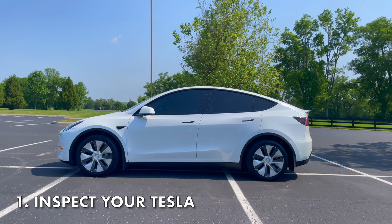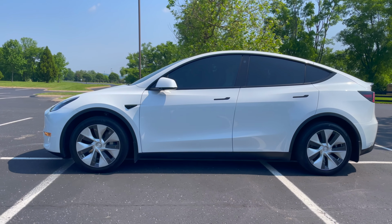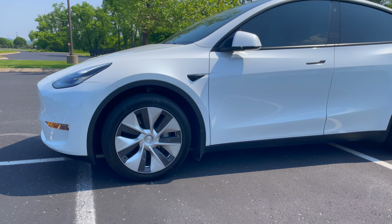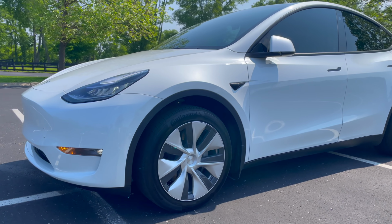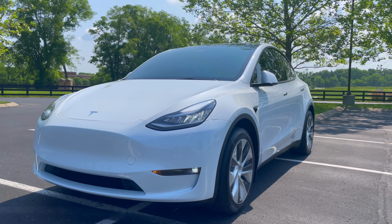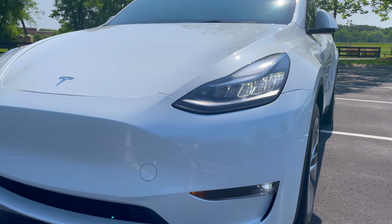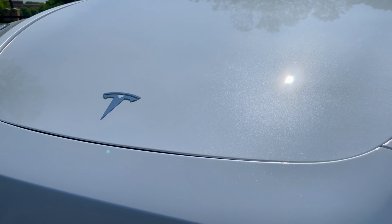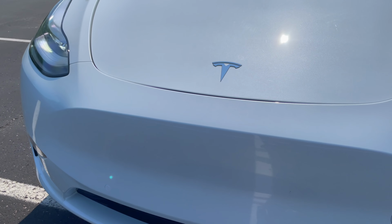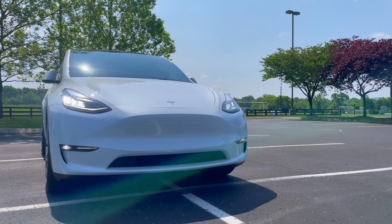First and foremost, you want to inspect your Tesla on delivery day. This has been a long time in the making and you're excited to finally get behind the wheel of your Tesla, but it is important to carefully inspect your Tesla for any fit and finish issues it may have. It's easy to overlook any imperfections or just to brush them off with the excitement you have to finally take delivery of your Tesla. Tesla has been improving the issues over time, but small issues still pop up here and there. Tesla will certainly fix any issues that are present, but it's important to point them out on delivery day so Tesla knows it's from them and not normal wear and tear by you down the line long after delivery.